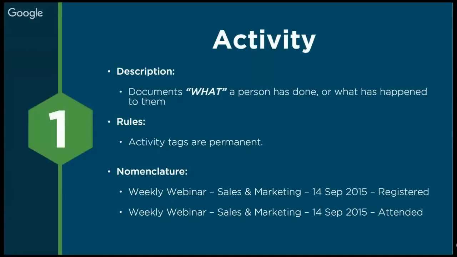So that's the idea here for our activity tags: you start with the broad, and then you move towards the more specific. That way, when I go to my list of tags, I will be able to find all of the tags related to the 14th of September 2015 sales and marketing webinar, all right next to each other, because the system puts them in alphabetical order. Now, if Infusionsoft didn't alphabetize them and had some better way of organizing them, we wouldn't have to do this. But Infusionsoft doesn't do that, and so we're going to use this system to keep everything organized.